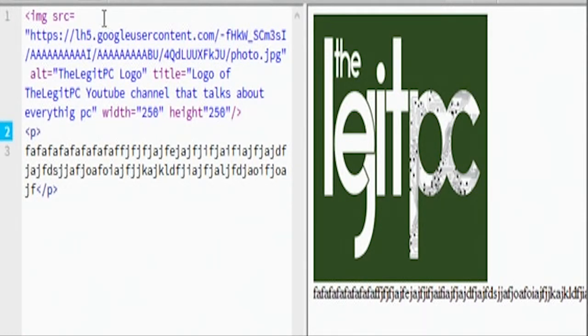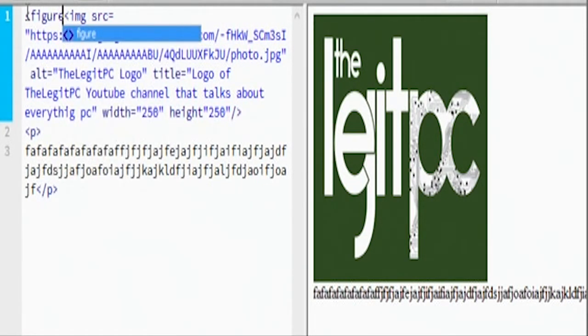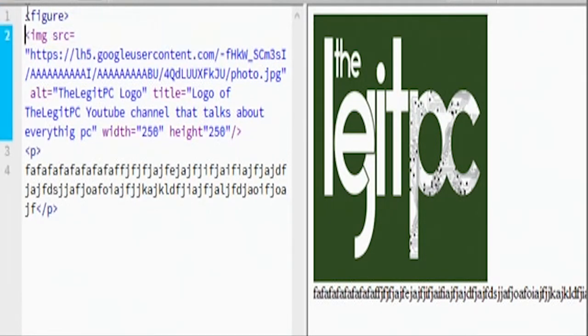Alright, so now we're going to talk about how you do a figure. This is similar to what you see when you have an image and it has a little caption underneath it describing what the image is. So we're going to use the figure tag, and we're going to indent this to get it a little easier to read. So then we're going to have this guy. Where's the end of it?